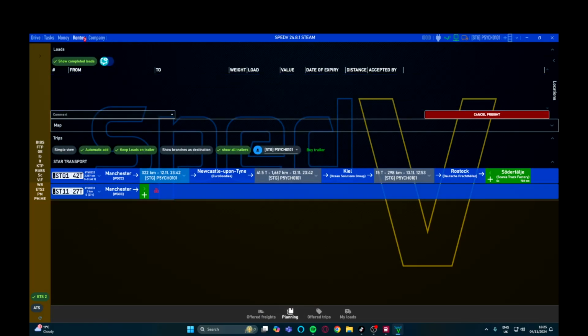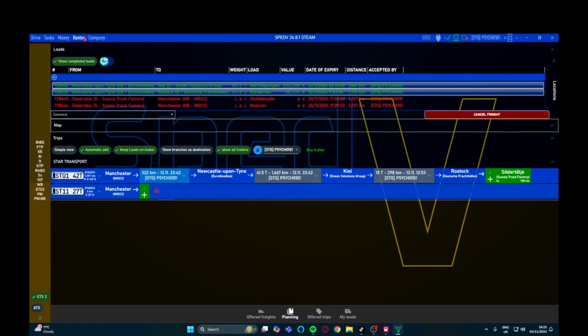Have space. So that's 15 off. Should have enough because that one's 26.5.